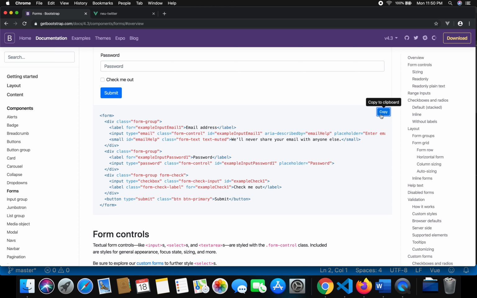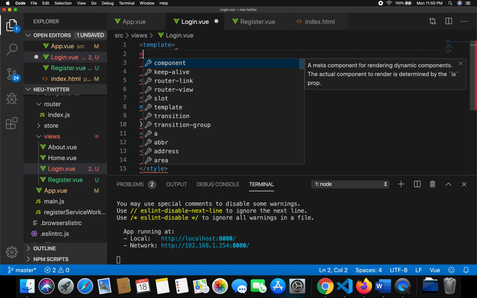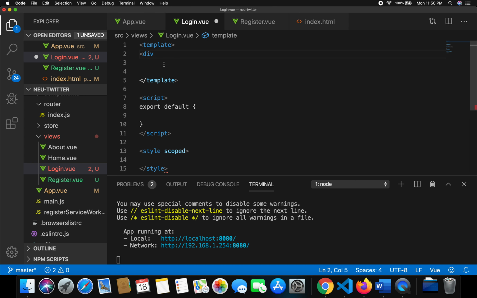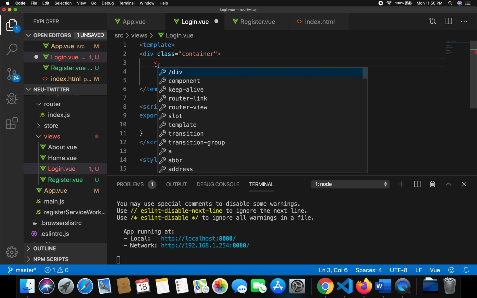so I'll click on copy for this one. And this is just a simple one. And before doing that, since we have Bootstrap, I'll create a div with class container, and I'll close the tab.